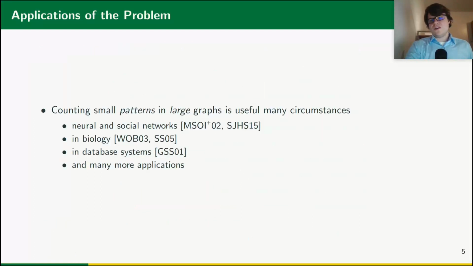And so the counting of small patterns inside of large graphs is useful in many different circumstances. We just saw an example on social networks, but they are also used in neural networks. They are used in biology and in database systems and in many, many more scientific fields. So this is a quite useful and general framework that is used in many, many applications.